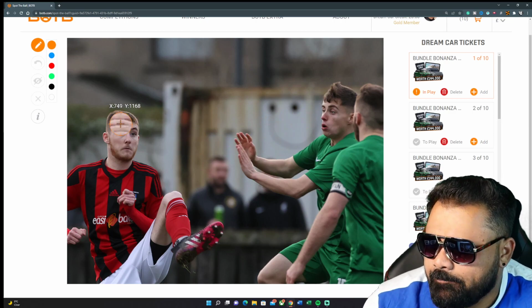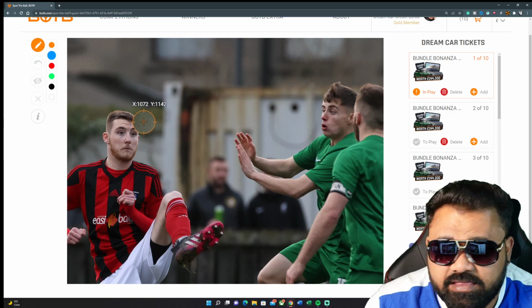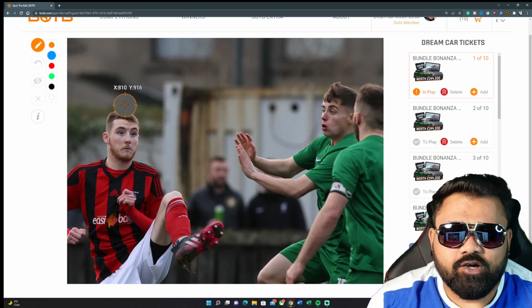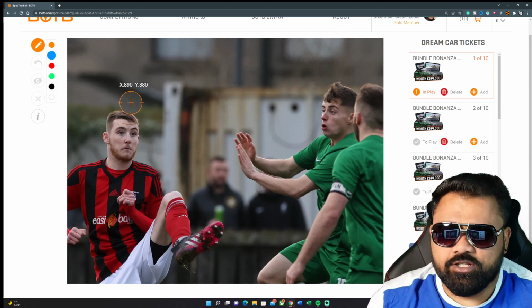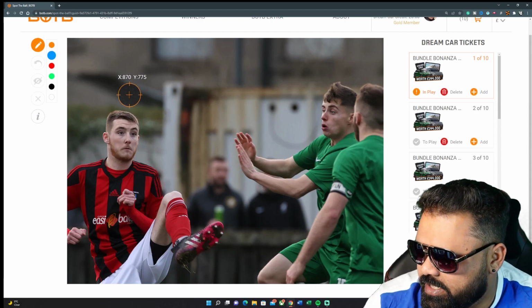Okay, so let's start with drawing some lines and see what we can come up with. This is obviously the very first look, but sometimes that's the best coordinate that you can come up with when you first look at the picture, and that sometimes becomes the most perfect coordinate.